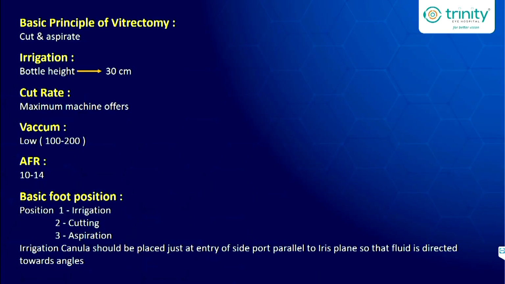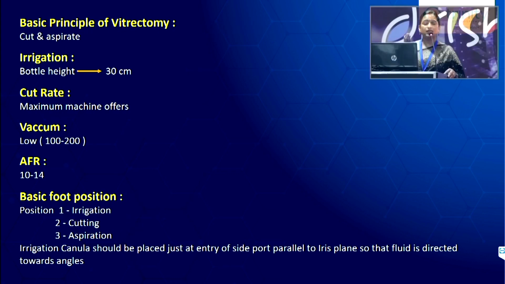Now, the basic principle of a vitrectomy, if you're a beginner, one thing you should understand, I also always had a confusion whether it's a cut IA or a IA cut. See, what happens is, you're going to cut the vitreous and aspirate the cut vitreous. So it's a cut IA. When do you do an IA cut? If you have a lot of cortex in the anterior chamber, you need to aspirate. So IA, irrigation, aspiration, and then cut, IA cut. Cut the aspirated cortex. So the bottle height should be reduced to minimum, that is 30 centimeters.